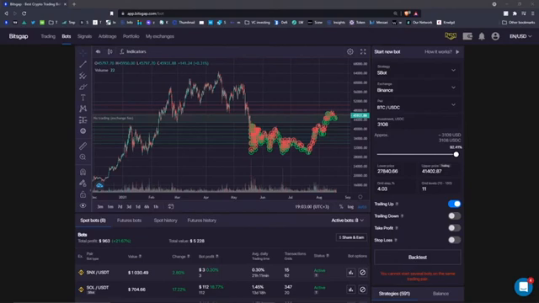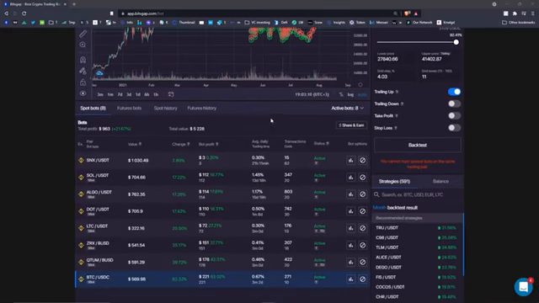So yeah, let's start with the interface. As you go to the bot section here, you as always see your active strategies. So these are the strategies that I've been holding for quite a long time. You can see some Bitcoin Quantum for 3 months already, and new ones is like 21 hours only.